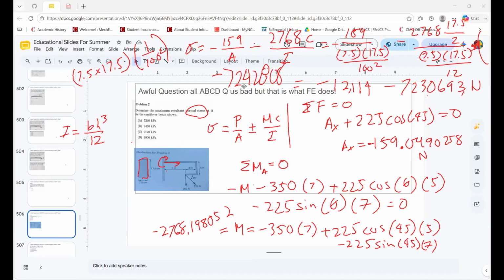So if you plug in all the numbers, you get 7242808, which is basically A if you round up, and if you delete the 4 digits over here because it's kilonewtons, kilopascals, sorry. So this is pascals, kilopascals is 7.242 kilopascals, which is about A. Right.